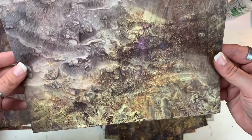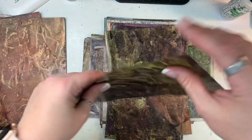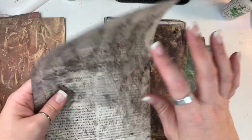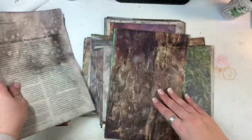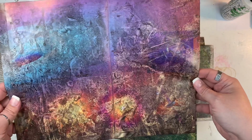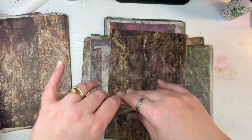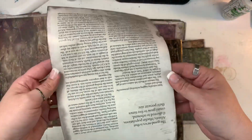And then this one is another one where you can still see some of the lettering. And then you can see what it does to the text on the back. But these are some of my favorite ones out of this particular magazine, and then I'll show you some less successful ones. I love these colors. This was a really bright green one, and it's interesting, it didn't do anything to the back.